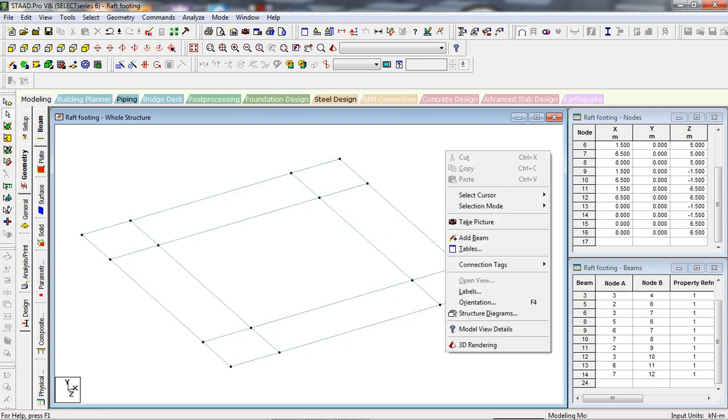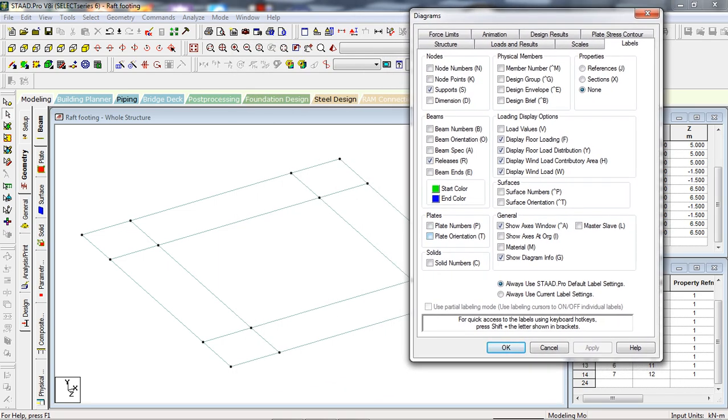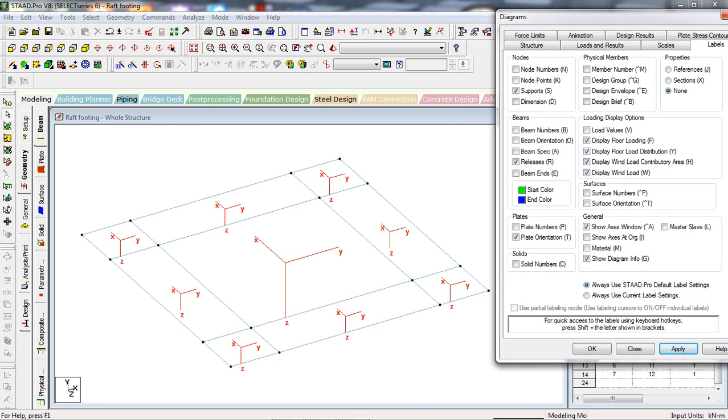Now let's look at the direction of local axis. So look, all the x directions are in the same direction, as the orientation of formation of our slab was in the same direction.